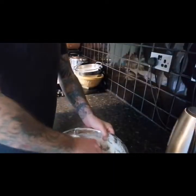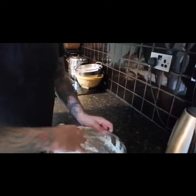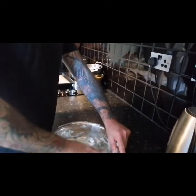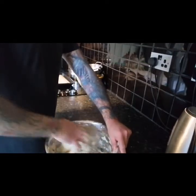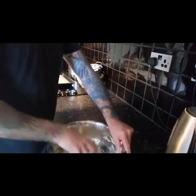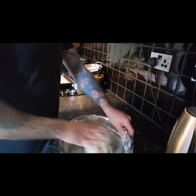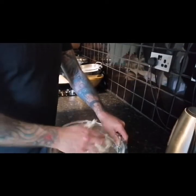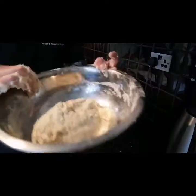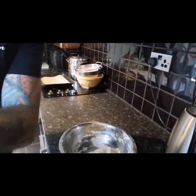Now, keep going round. And what will happen is, once your fingers, it starts clearing your actual hands off in the bowl. Okay, the more you work with it, it starts bringing that gluten up. So there. Okay. So what I'll do, right, that's our ball of dough. Oh, nearly fell out. That's our ball of dough. And we'll go to the next stage now.